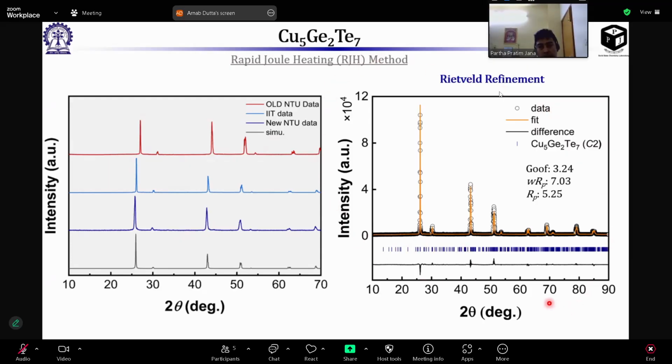And then I have collected the long PXRD data and we achieve around 1 lakh of intensity, and this is a readable requirement. So it shows more or less phase pure, 99% at least. It's amazing. I mean, that's incredible. The rapid joule heating cooling is of course fast, but if you really want to make it even faster, there are tricks we can use. One way is after synthesis, we can drop it in liquid nitrogen, or just use a high powered fan. We haven't even tried those, but even with this room temperature cooling, it looks like the cooling rate is fast enough to not allow the copper telluride precipitation, right?